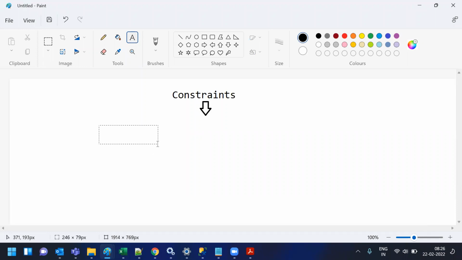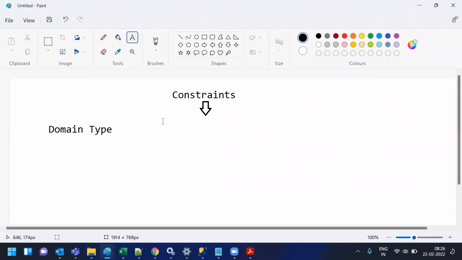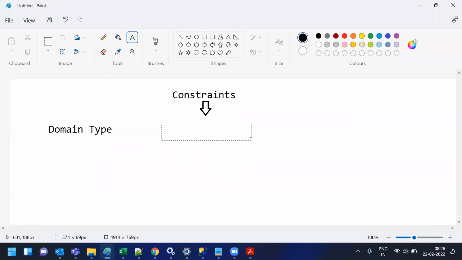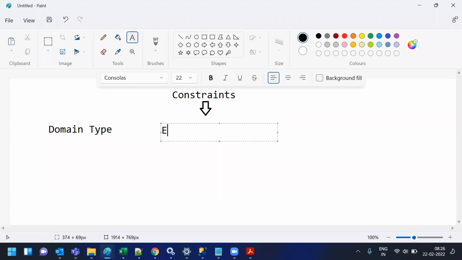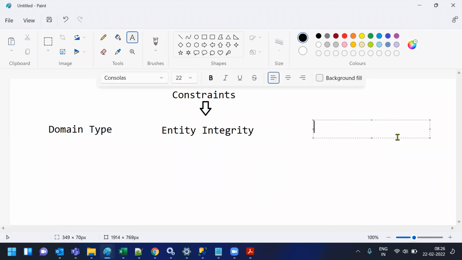There are three different types of constraints which we have. One is domain type. Second one will be entity integrity. Third one will be referential integrity.